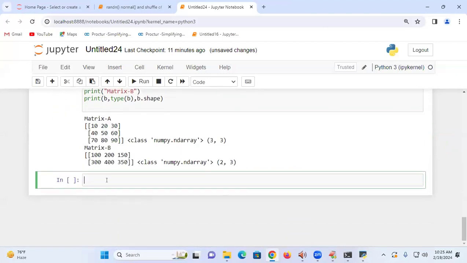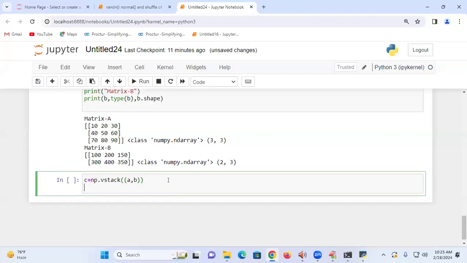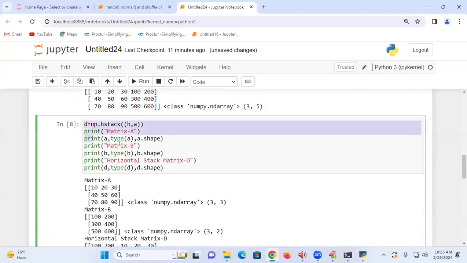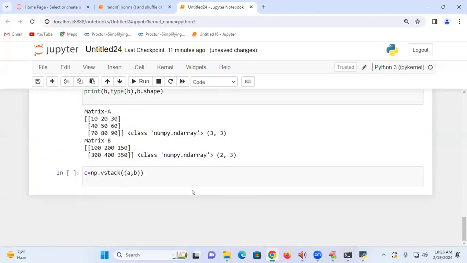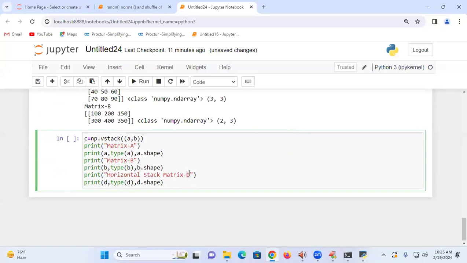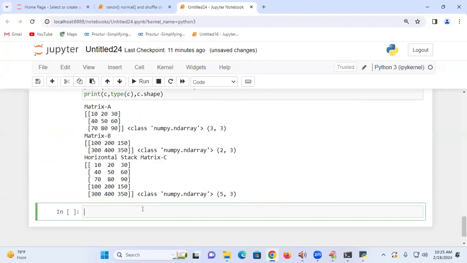So here I will take it. C is equal to np.vstack of what? You need to take it in tuple format: A comma B. Coming back to the point, I want to print this entire data, so A, B, C values I want to print. Here I am going to take up, try to see. Remove this, go to this place, matrix C. Here I will take C, here also C and here also C. See this now? We are going to get vertically stacked. Correct or not? Vertically stacked.